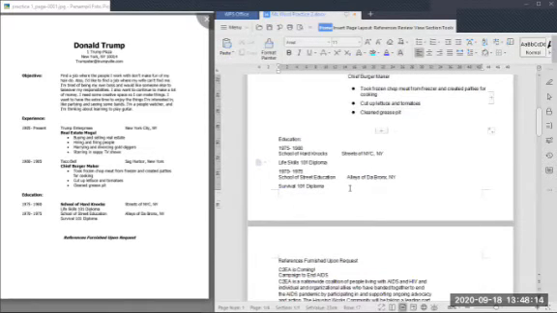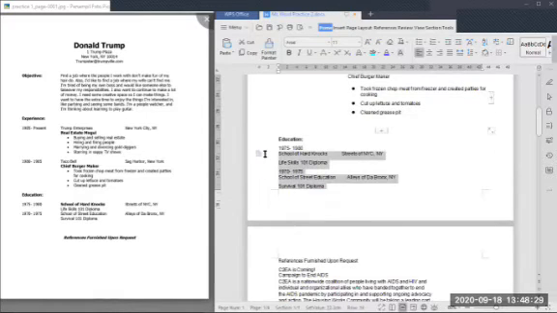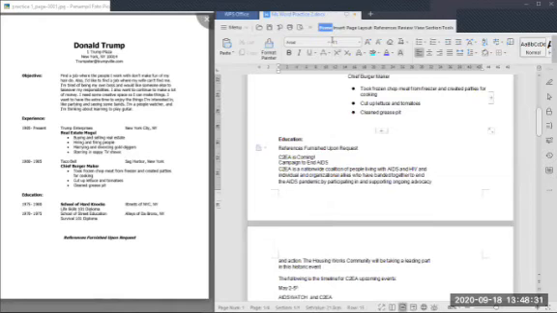Then into this part. So I'm going to make another table, but first I'm going to make the education bullet, just like the guide. Then I cut this part so I will have some space.